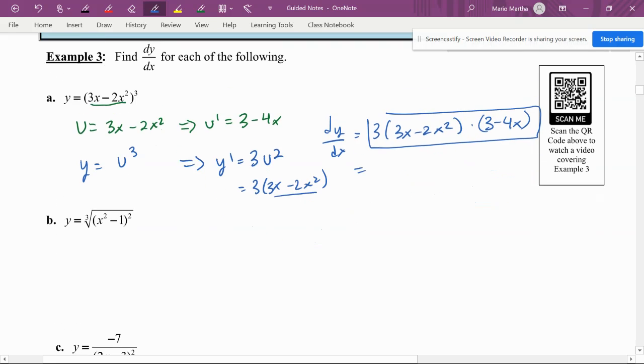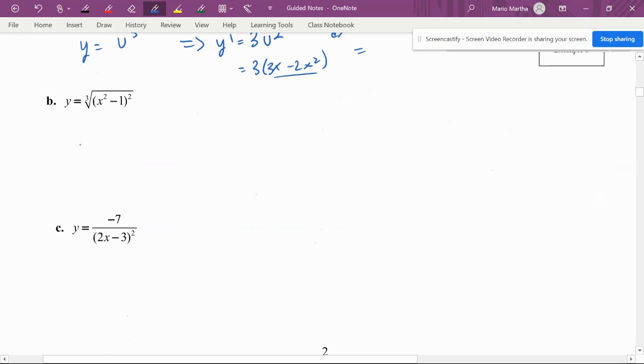So now looking at example B, so we want to find, again, first let's break it down, right? What's the internal, what's the external function? So first, actually this one you want to rewrite it with a fractional exponent, right? Because you have a root. So this would be equal to x squared minus 1, quantity squared, and then this would be the cubic root, so that would be over 3. So here, again, the internal function is u, right? That would be x squared minus 1. The external function would be the thing that's outside, which would be u raised to the 2/3, right? So that's our external function.